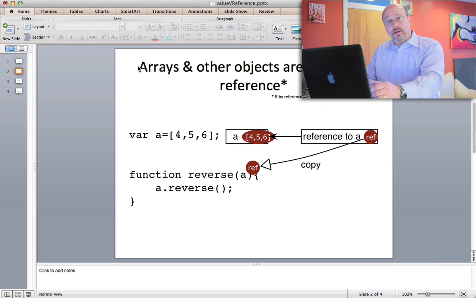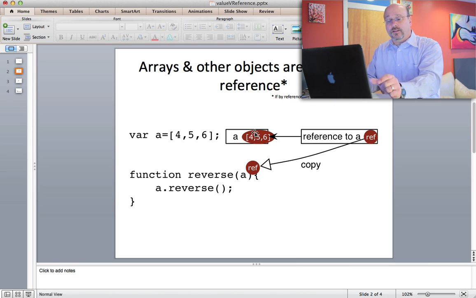If, on the other hand, I'm not dealing with a primitive data type, if I have an array object, an HTML object from a web page, we do document get element by ID, and we get back an object that's an HTML element, the window object, there's all kinds of objects in JavaScript. If I'm passing an object to a function, what I'm passing is a reference. More specifically, this container called a doesn't actually contain the array itself.